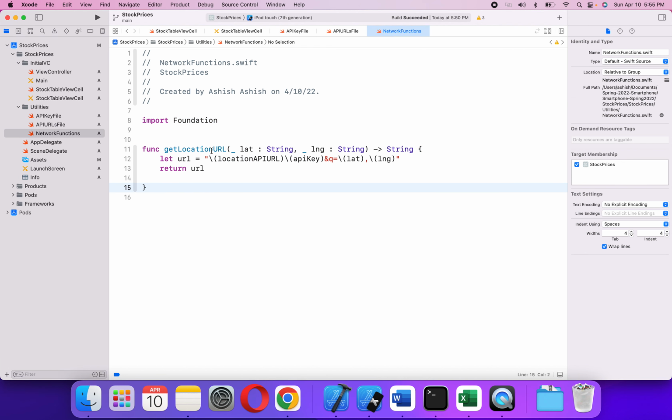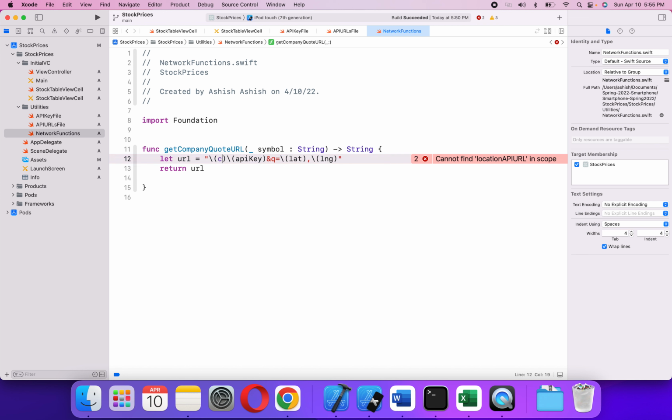So over here, instead of get location URL, we'll say get company quote URL, right? And that will take a symbol, which will be a type of string. Okay, so that is good. So we are done.